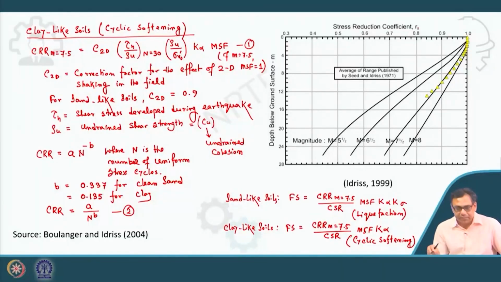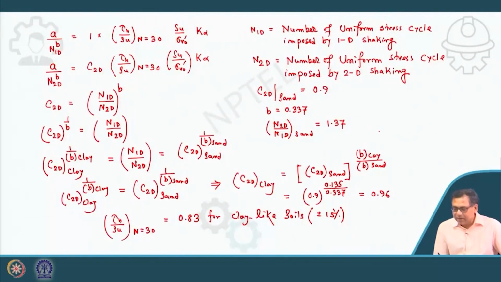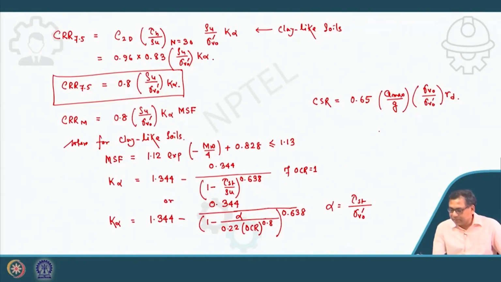This is the method that we are discussing. So r_d you will get from here, and a_max you have to consider as a design input, and then a_max/g as a design input, and M_w as a design input. Then you will get all the parameters, and then you will check whether cyclic softening failure will occur or not.